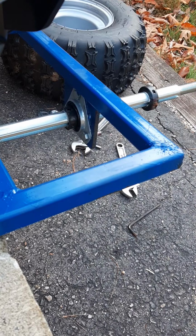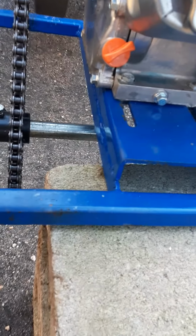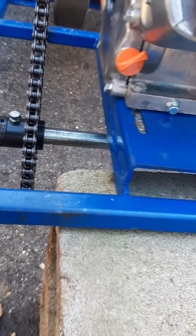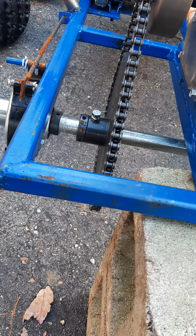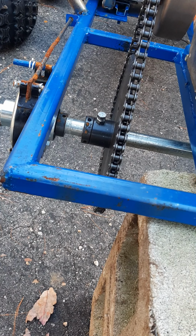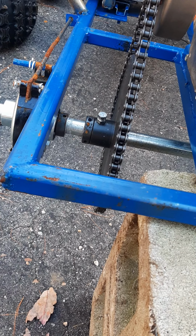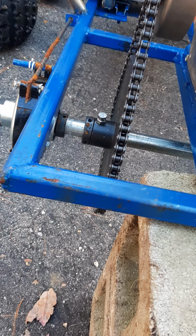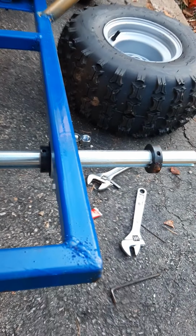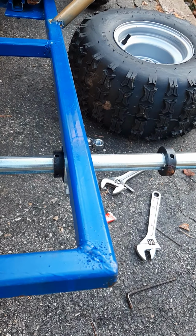So those two will kind of each get tightened down and hold the whole axle stationary on the frame. So it won't allow it to slide back and forth like this anymore. Once I tighten those and get them in the right position, I think that's good. So pull that out and put some Loctite on each. See how that looks. Get the right Allen wrench here.